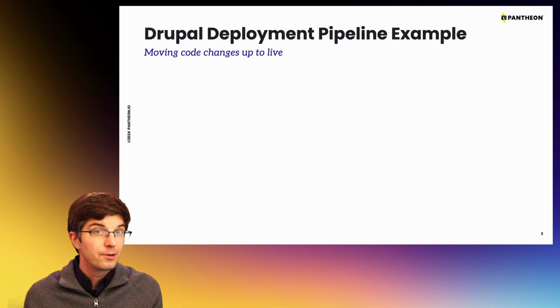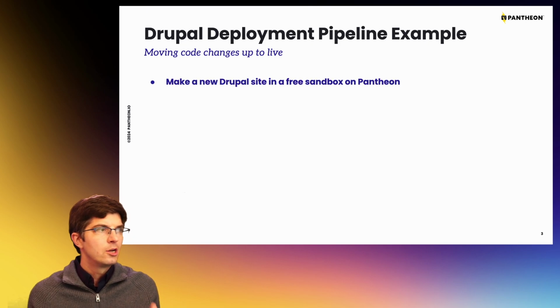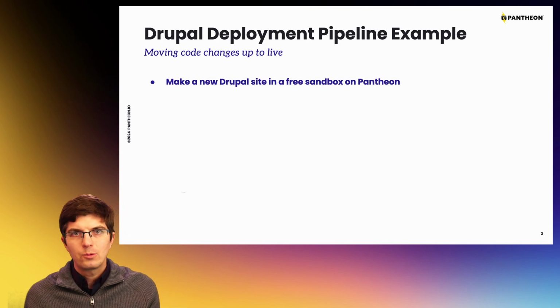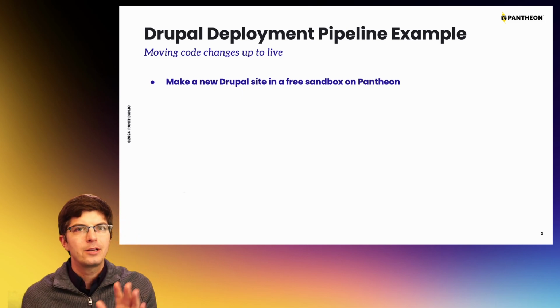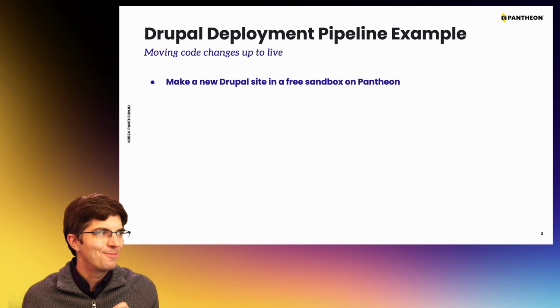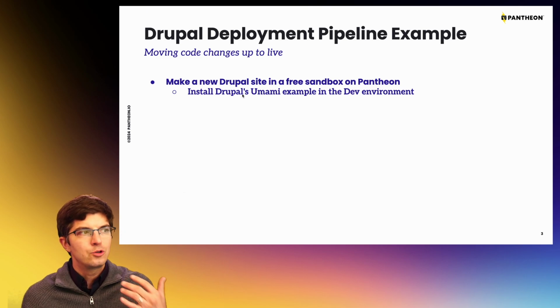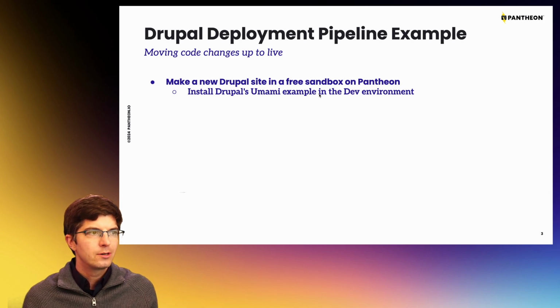Because I want you to be able to follow along if you so choose, we are going to do this in the context of a brand new Drupal site that we'll make in a free sandbox. I'll speed through that process because that's not so much what I want to highlight there, but I do want to show you I have no tricks up my demo sleeves here. We'll just make a brand new free site. We'll install Drupal's Umami example distribution in that dev environment of the new Pantheon site.